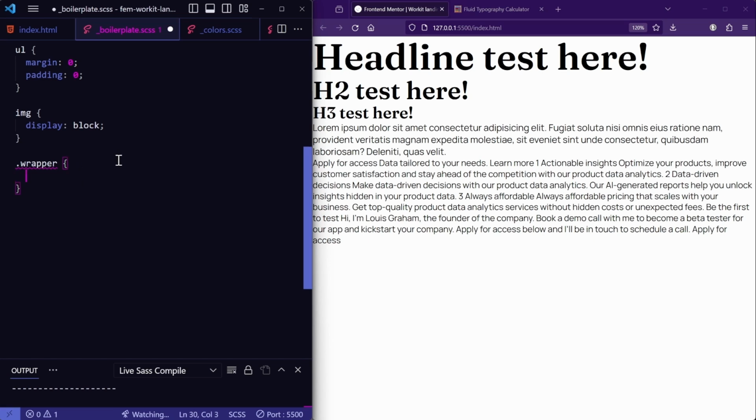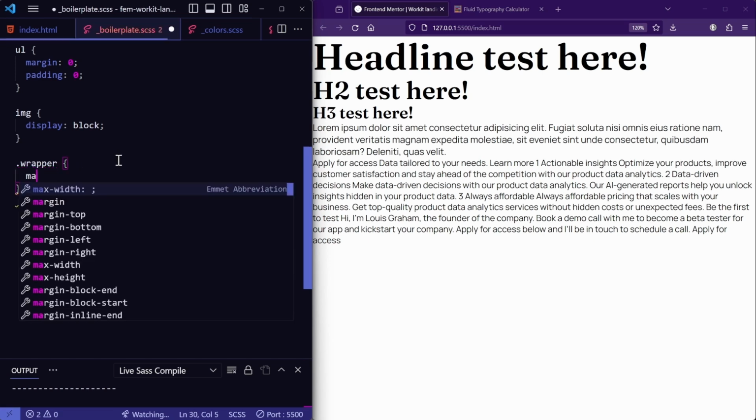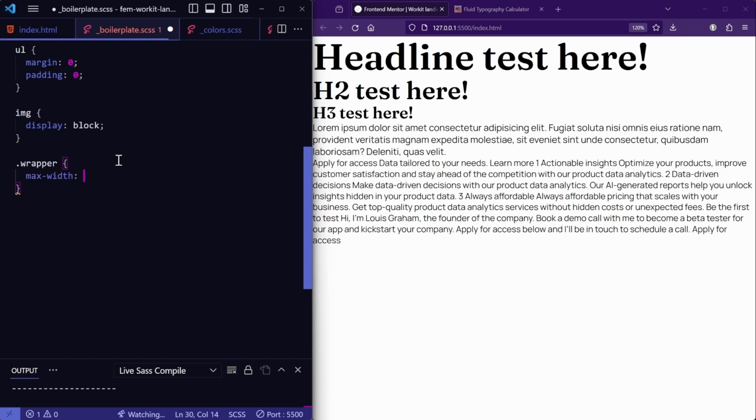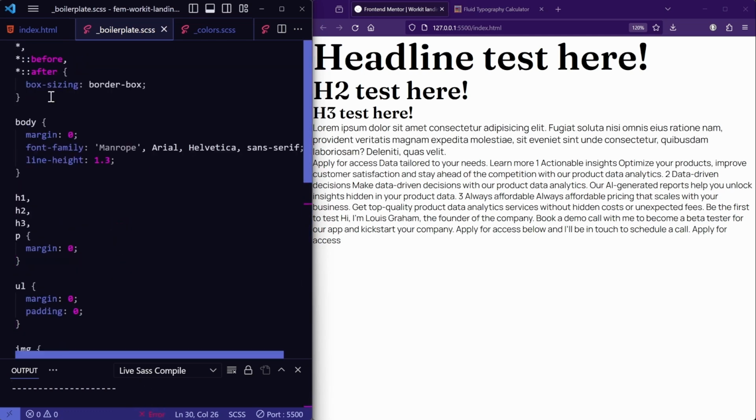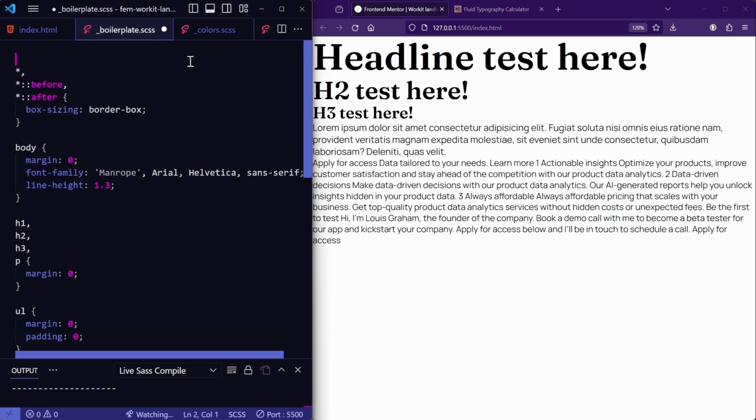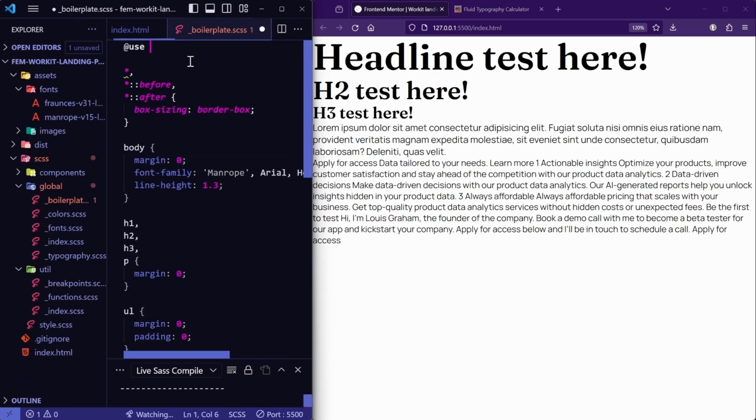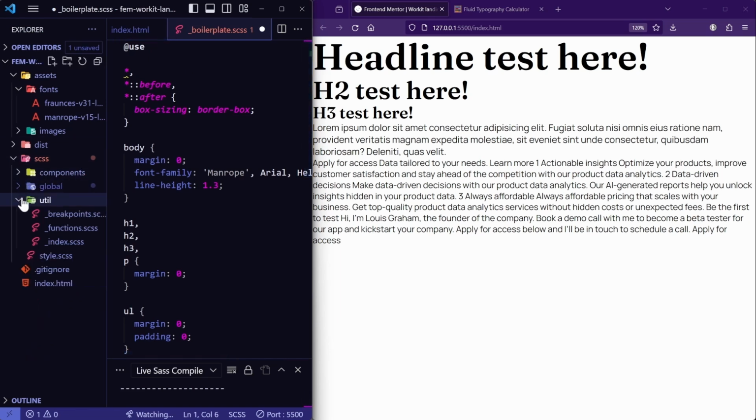one way you can do this is you want to set the max width to whatever you have. So we'll say 1110 pixels, and we want to use our rem function. And we have an error because we didn't load our util styles. So I want to load the util styles that we have in the SCSS util folder.